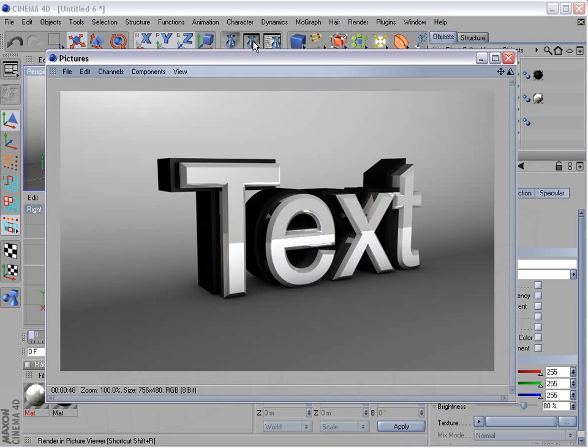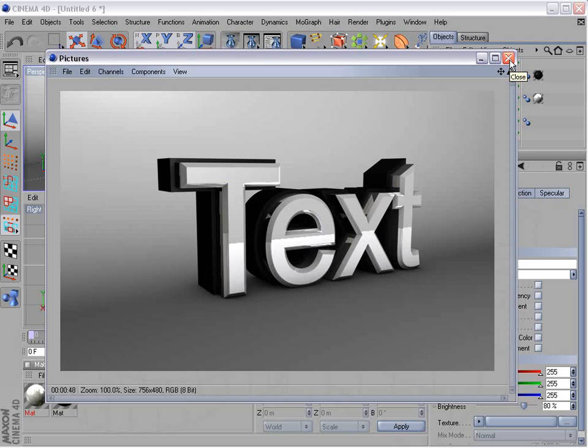Okay, so as you can see, we're going to be creating some 3D text, very similar to the 3D Studio Max tutorial. Now, I do want to make one thing clear. No matter what software I use for the tutorial, most everything I will teach should translate to other software. So if you have Maya, or Softimage, or Lightwave, you should be able to follow along with these tutorials with maybe a few differences here and there. So you're going to want to pay attention more to the techniques such as the seamless backdrop and the double bevel on the text.